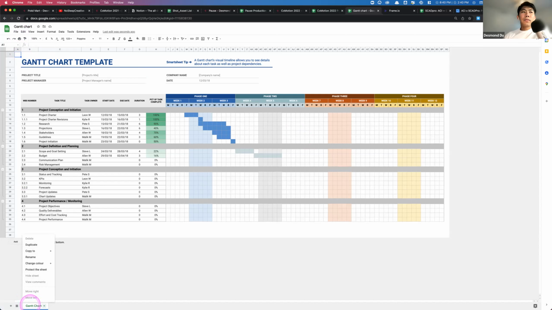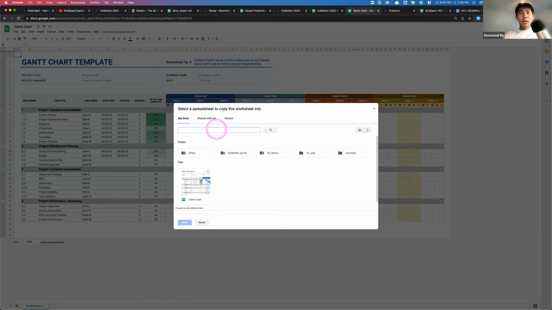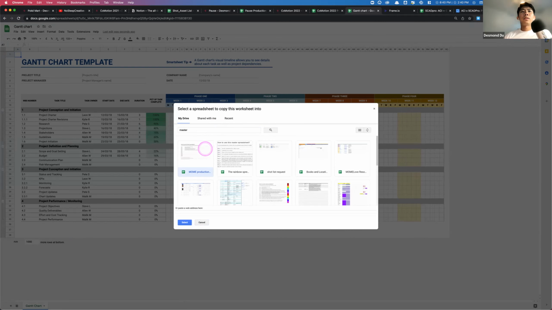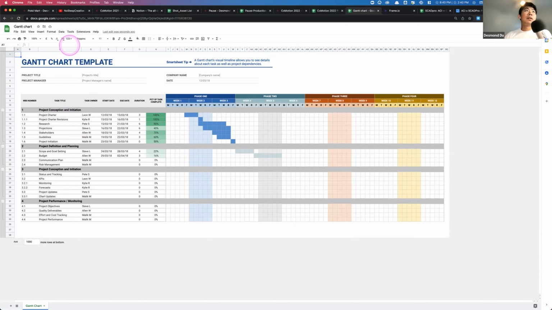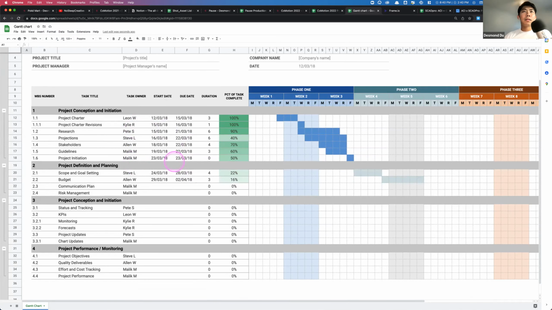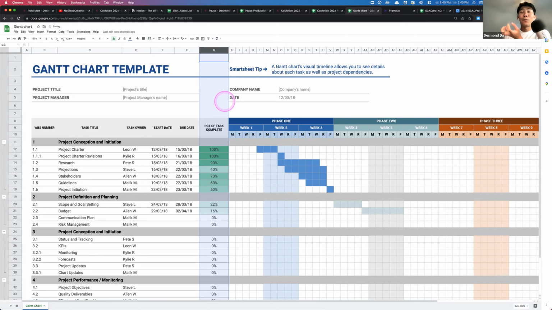Okay, so I'm gonna right click. If you want to move sheets or templates, you can copy to existing spreadsheet. So there's one that I'm gonna share with you later, like I mentioned many times. I'll put it here, and then we'll review it later. Okay, like I said, left-hand side, task title, who is the artist, who's responsible for working on it, start date, end date. Duration, honestly, I don't know, you don't really need that. If you see something and think, oh, I don't need this, you can just delete it, right? You don't always need to follow the template that's given to you. You can redesign your own template.